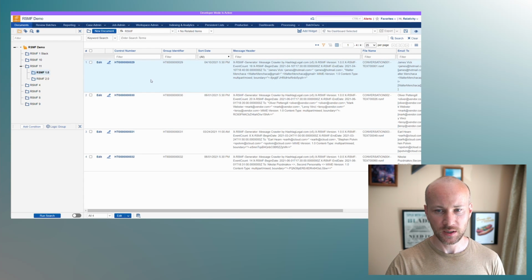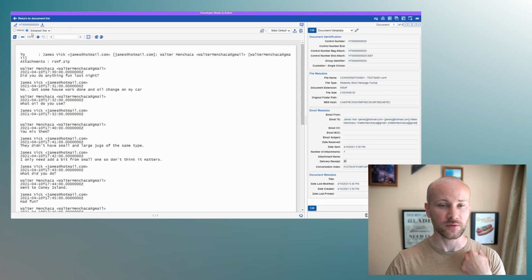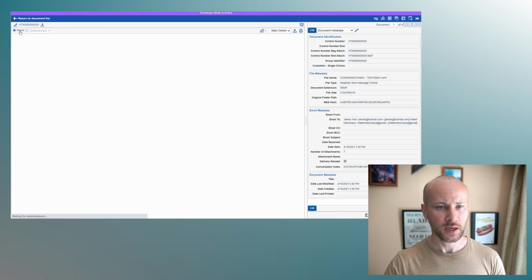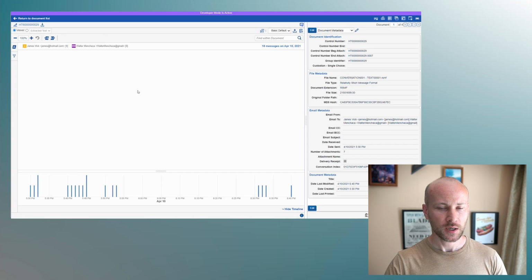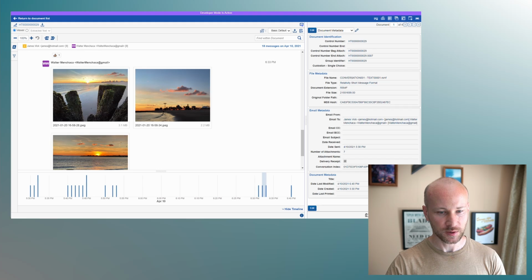Going to switch to Relativity, and again we have 4 files here. What I did is I changed my view to hide attachments. This way when you go next, you're not hitting attachments, because you could have a lot of them. So this view does that. You just need to be careful, but that's my view for the demo. And now we can switch to a viewer, and you'll see a conversation with all the attachments that were generated.